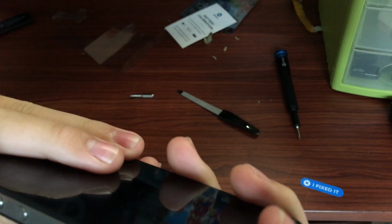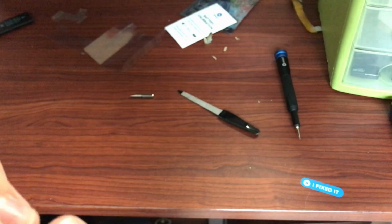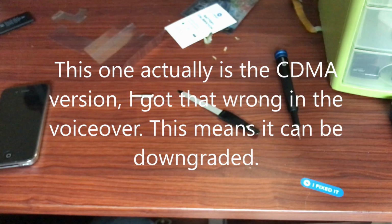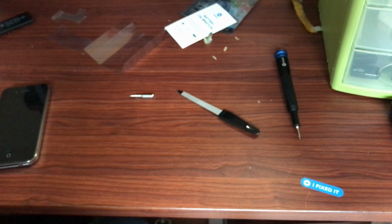When I first got my 8GB iPhone 4, it's the CDMA version on my device, it was running iOS 6. I foolishly updated it to iOS 7, but at least that one can be downgraded. The GSM version can't, but now I'm just going to take a toothbrush and do some final little cleaning.